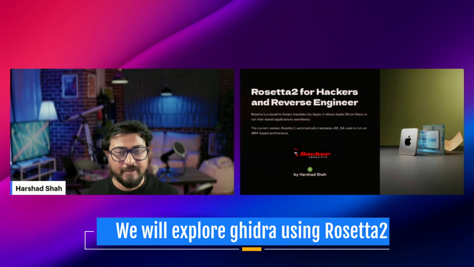By default, Rosetta automatically translates things, for example if you are running an Intel application, Apple translates it for Apple Silicon. But there are some tools like Ghidra that we need to run on the Mac for reverse engineering. In that case, we need to manually select that application and tell that particular terminal to use Rosetta for Ghidra. I'm going to show you in a few minutes how it can be done. Second, if you want to skip the confirmation, you can run this command. Any one command you can use.